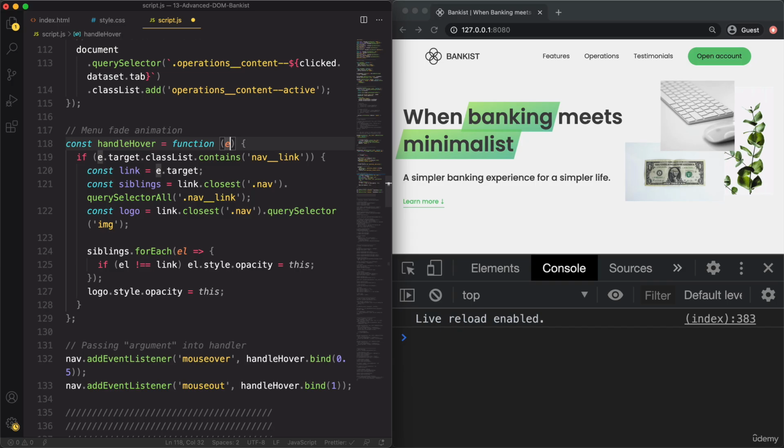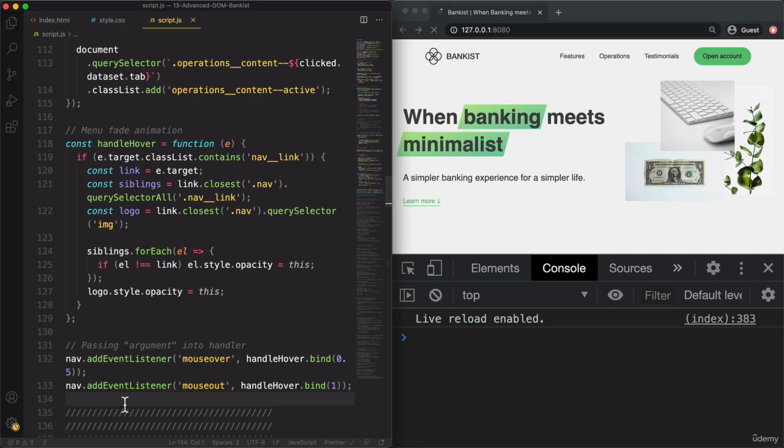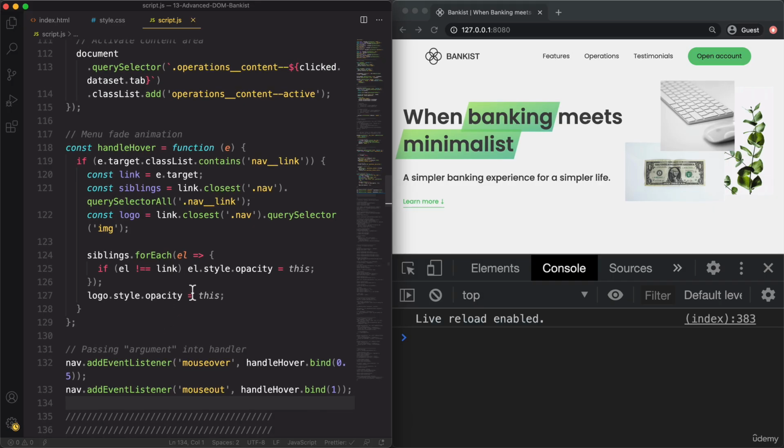But if we want to pass additional values into the handler function, then we need to use the this keyword like we just did here. And if we wanted multiple values, then we could, of course, pass in here an array or an object instead of just one value. So this is kind of a workaround for the fact that the handler function can only take one argument. So it's a really nice effect, and as I said in the beginning, it also taught us how we can pass arguments essentially into handler functions.